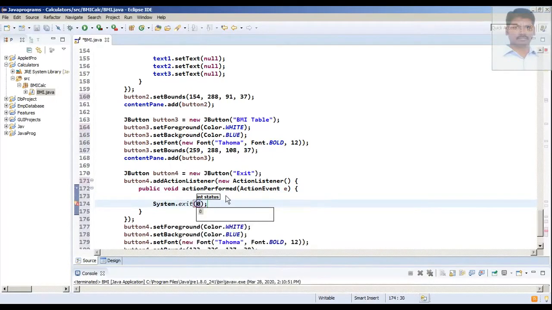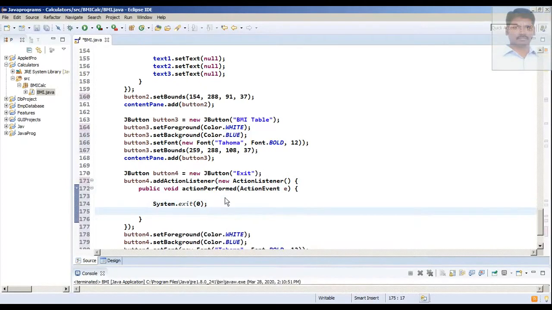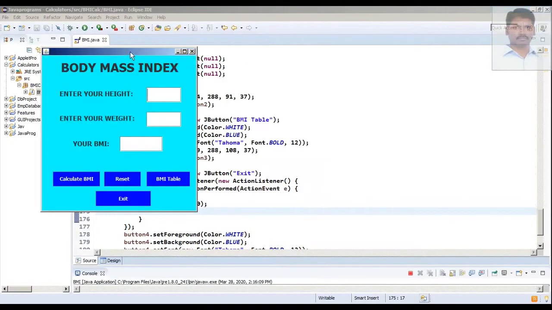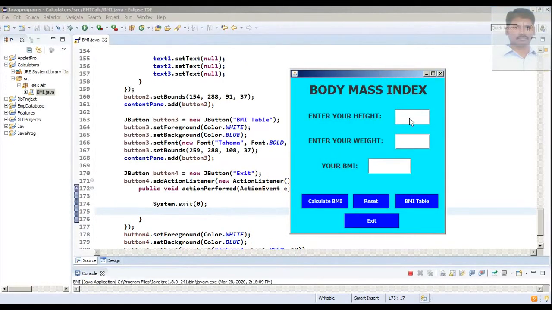Height 1.78, and then weight maybe 80. Calculate. Good. Fine. Let us have another one, maybe 4. Or red, maybe 5.7.